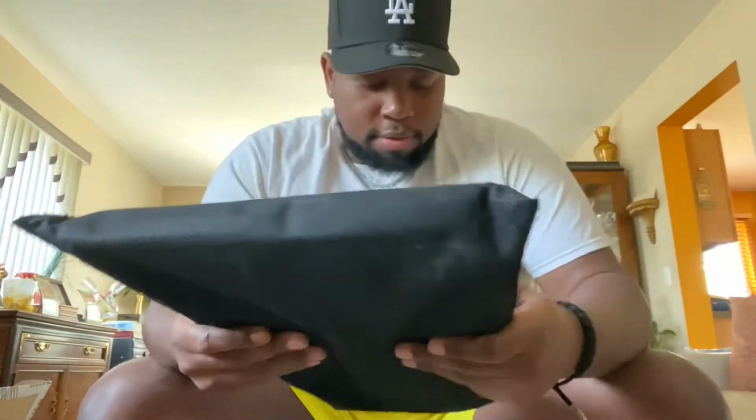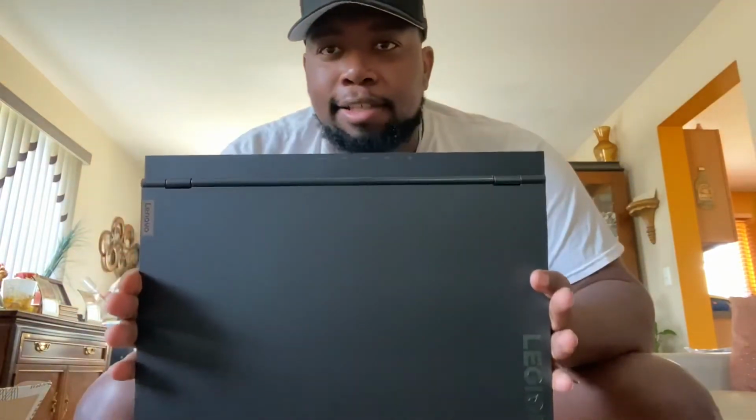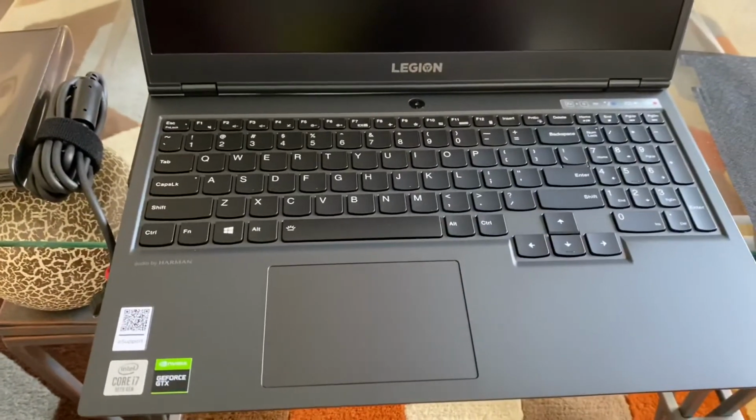Now it's time for the grand reveal. Ooh, be careful, guys. Ooh, look at the colors reflecting. Oh, that's nice. Oh yeah, I mess with this. This is fire. Oh yeah, this is nice. Yeah, this is really nice, man. I like the shadow black that they give you.